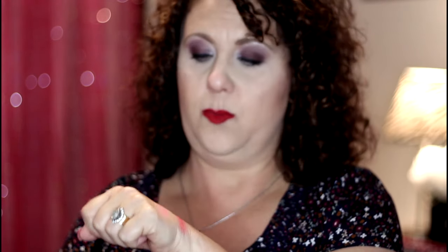So the color that I'm wearing is this one here, which is Red Rum. So that's what I have on my lips right now. And then I also ordered Unicorn Blood. And I was a little disappointed in the color of this one. I really thought this one was going to be more red, but it's more on the brown side. Just because even the swatches online look like it was going to be more red, where it's actually more brown than it is red.